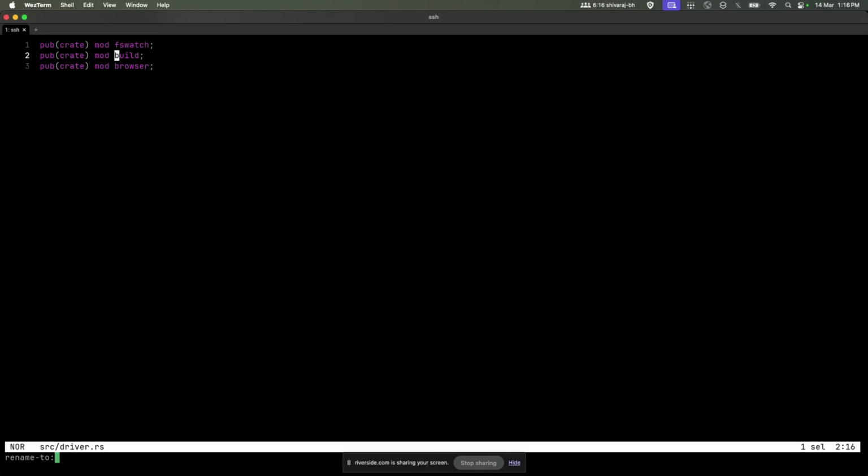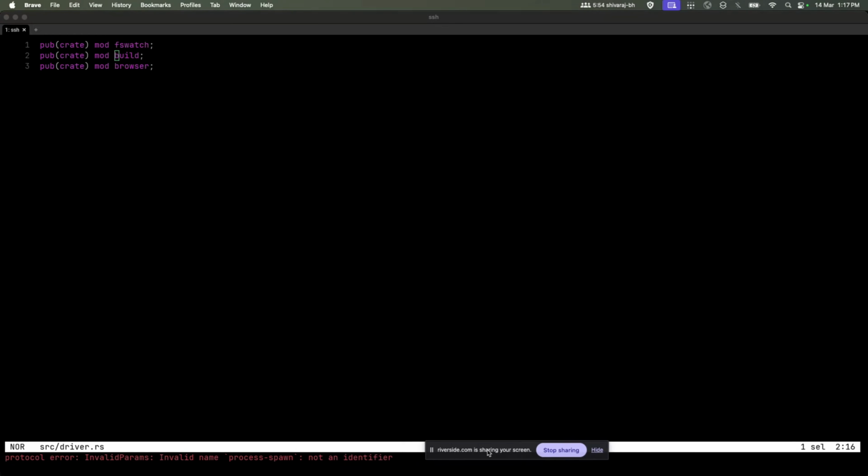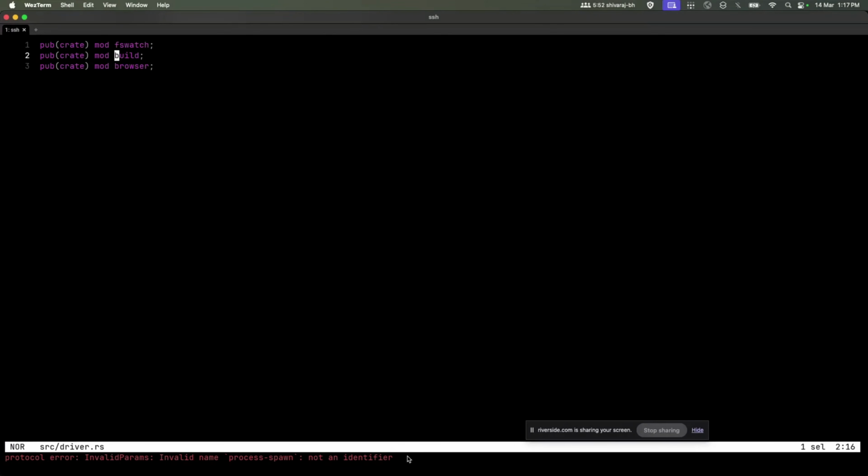Spawn what though? Process spawn. Is it underscore or hyphen for modules? Hyphen. Invalid name. Process spawn. Oh, sorry. The module will be underscore. The file will be hyphen.